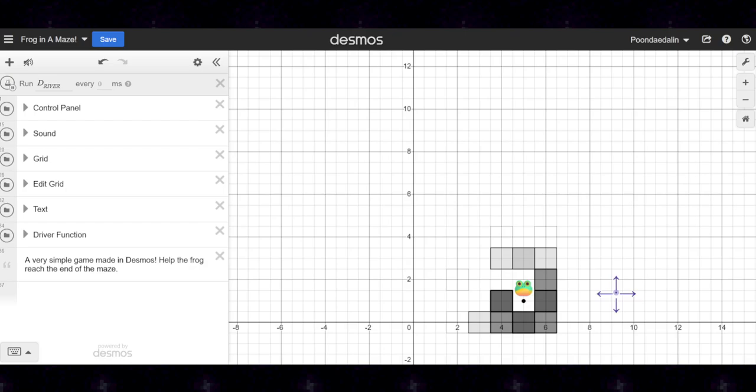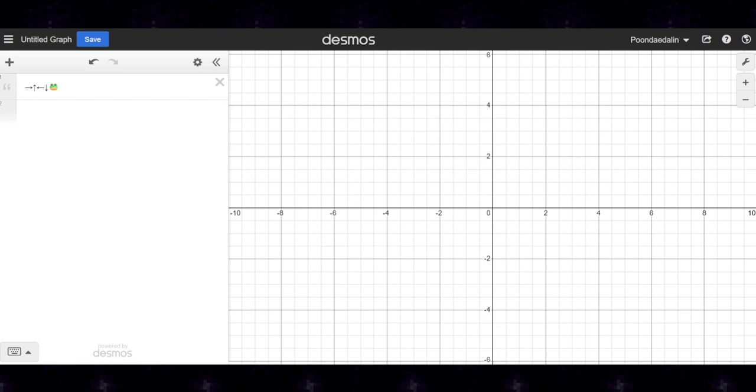Hey, howdy. So, I've got a bit of a fun experiment for today. Recently, in my own time, I created this simple little game in Desmos. Now, Desmos is a graphing calculator, and it is not designed for games, but I made it work. I'm going to show off the game here, and then I'm going to break out into another graph, and I'm going to try and recreate it.